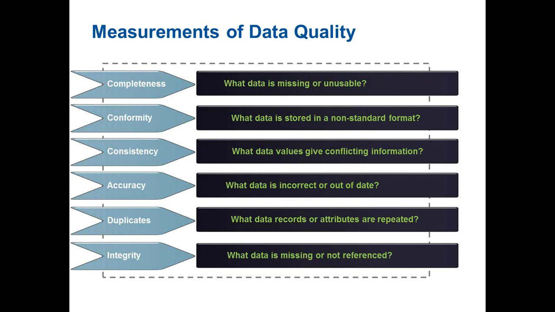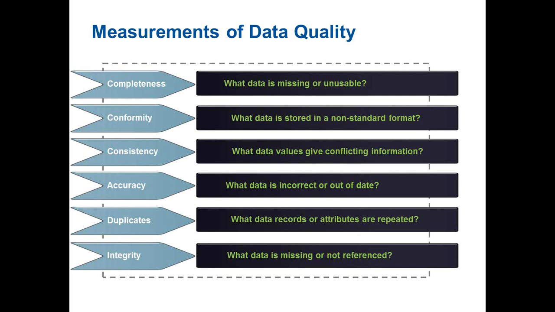These are the basic building blocks of data quality. How do you say your data is correct? When I say my data is perfect and there are no data quality issues, how do you measure that? What are the building blocks? These six are the building blocks of data quality. The first one is completeness. Basically, what data is missing or unusable. Let's say you have a customer record, and you don't have the customer phone number, or you don't have the customer address to send a shipment. That is called completeness. Some important data is missing in your customer database.